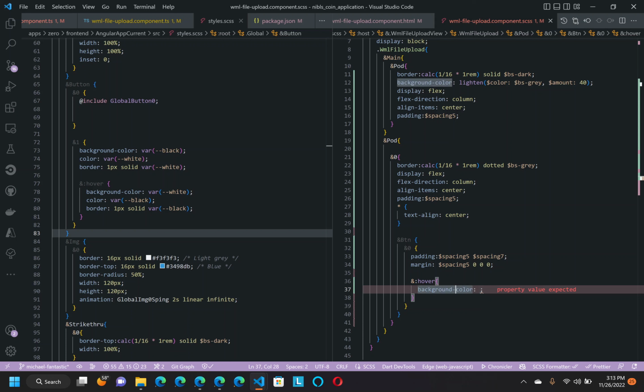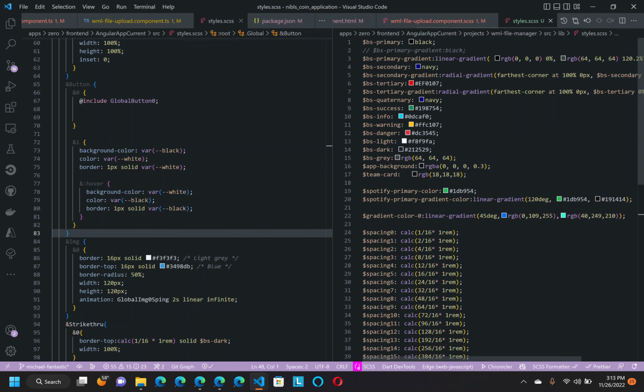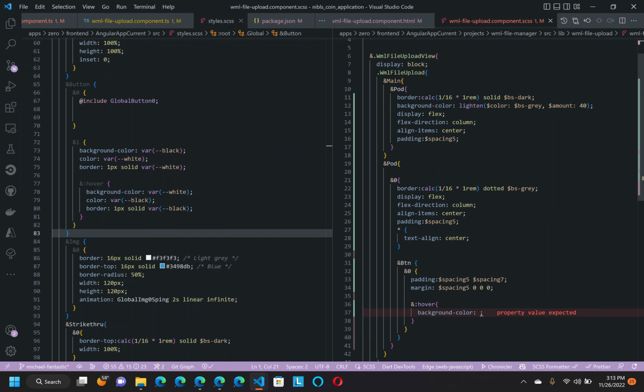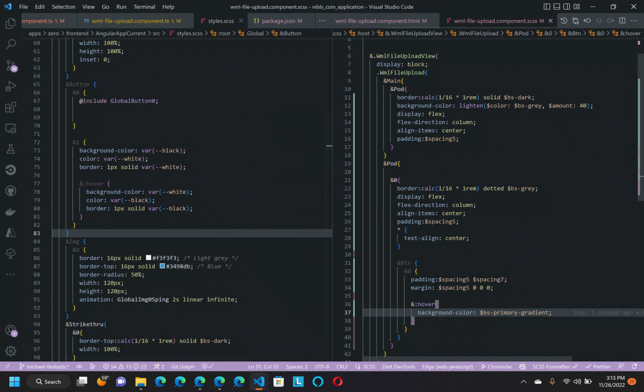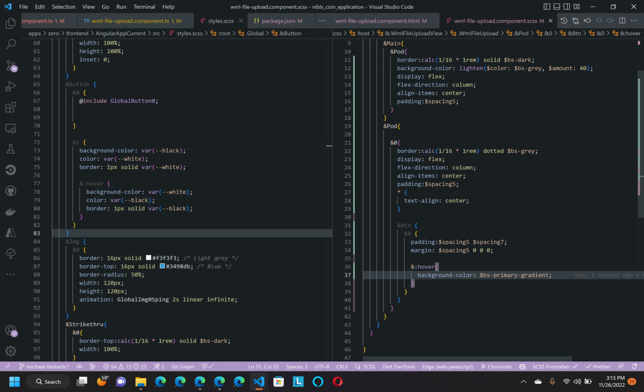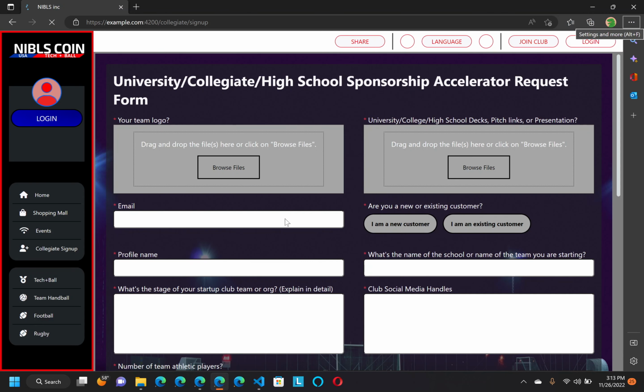So I'm thinking about a gradient. I want to try to use a gradient here instead. Alright. Yeah, it doesn't work like that. The background's going to transition anytime I hover.